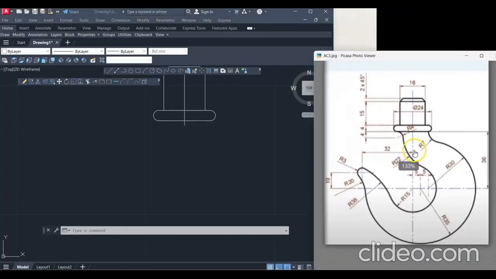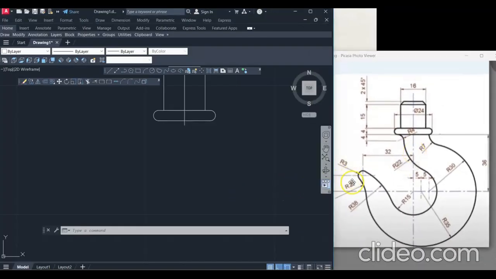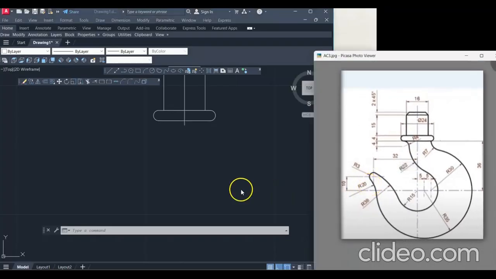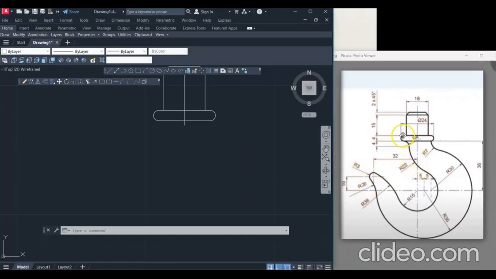Thereafter, we check from where we will start. From here, the bottom distance is 4.